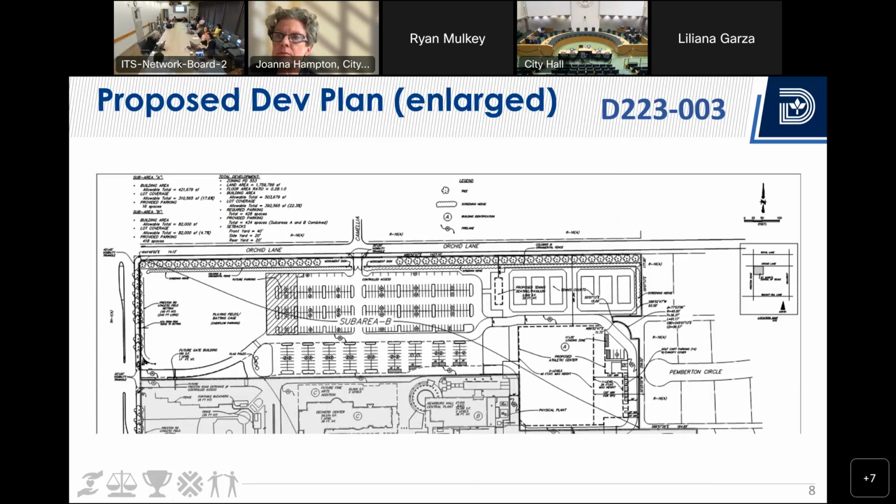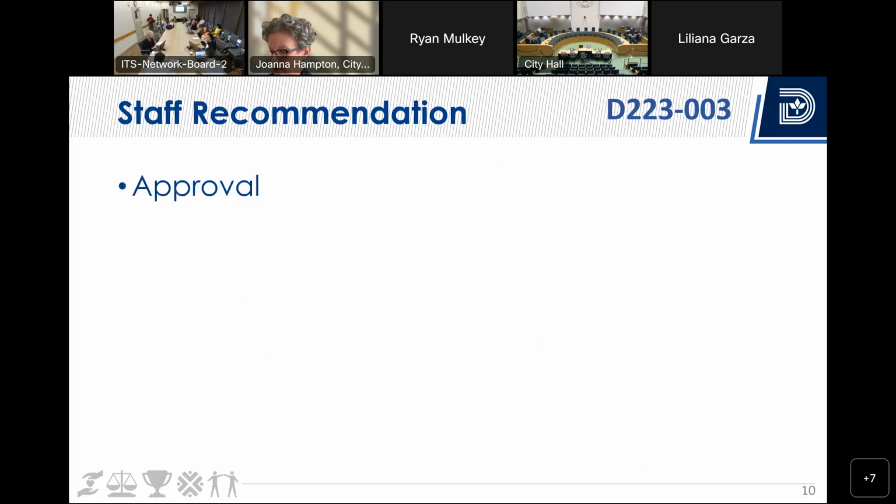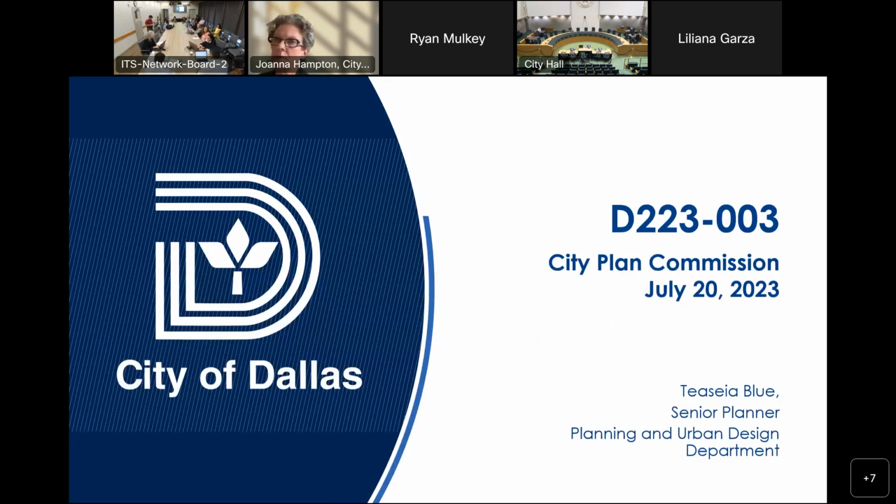Northwest, there's tennis courts, and then also the little dash. Let's say right to the west of the tennis courts is the pavilion that they're proposing. And then right here, east of the property, you can see the athletic center. Here's the existing TMP, it's in good standing. Staff recommendation is approval. And that concludes my presentation.